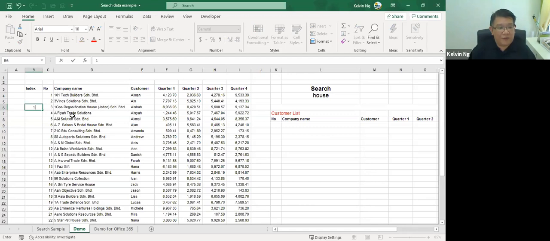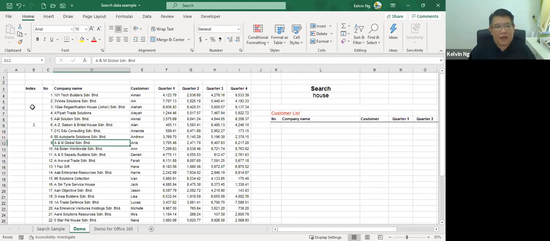So I want it to be number 1 here. If I go down further, I'm looking for, oh, there's another house here. So I want this to be number 2. So I have to think of a strategy now. How can I number the 1, 2, 3, 4, 5 using this function? There's a lot of things to think about. First of all, we need to check whether this particular cell contains the word house.